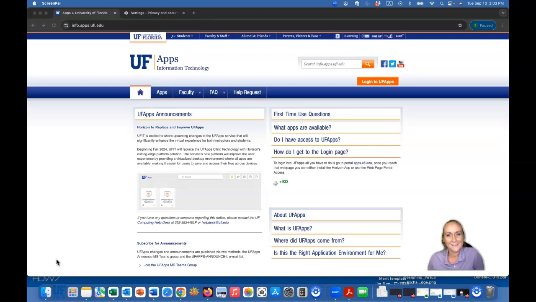I know I've had a little bit of a challenge trying to get exactly the result I wanted using different browsers, playing with different settings, but I know that there are some strategies that you may find helpful if you're also experiencing this. So right now I'm on the apps page.